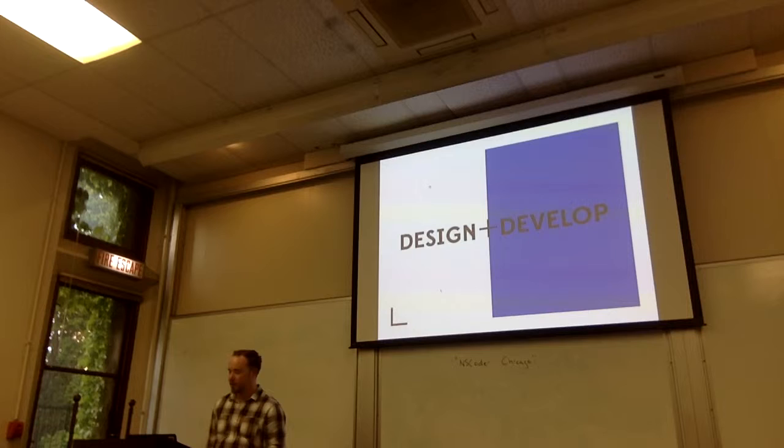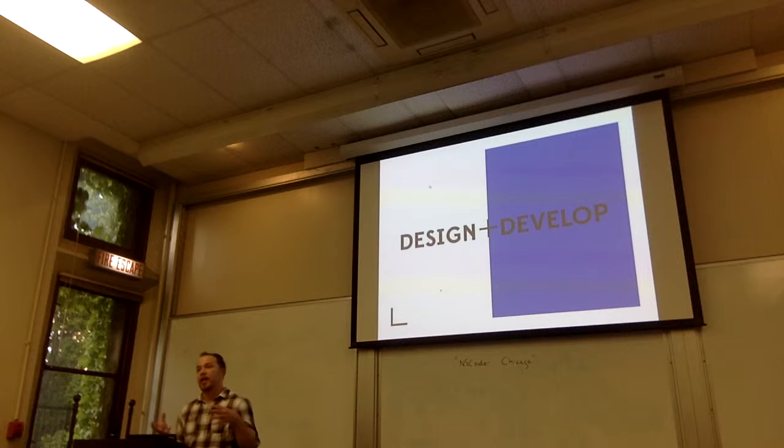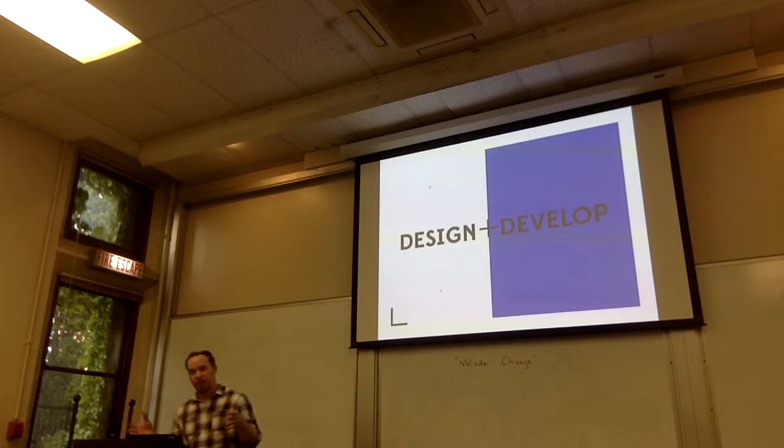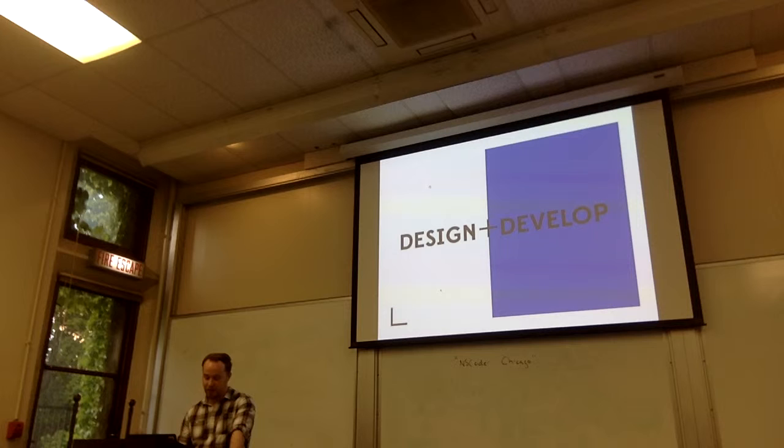So why does this matter? To get to the point of the talk — the designer and developer duo. The way I look at it: imagine your product is a lockbox. There's gold inside the lockbox — that's your functionality, your features, your value that you're adding. Design is the key that unlocks that lockbox. If you have a bunch of gold but you don't have the right key, nobody's going to get at it and it's not going to be useful. On the flip side, if you have a key but an empty lockbox, there's no value to it. We need to work together in unison to really lift these products.